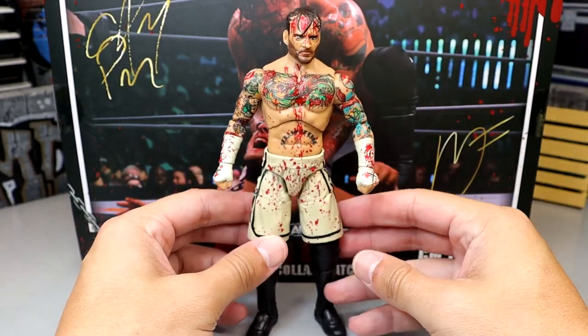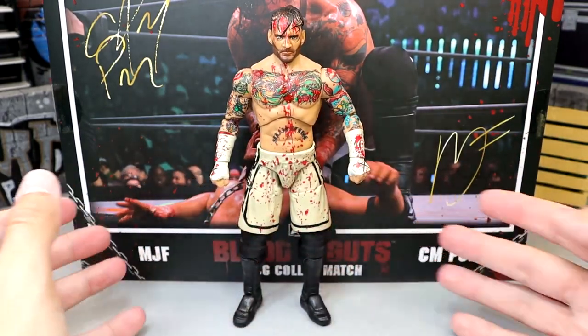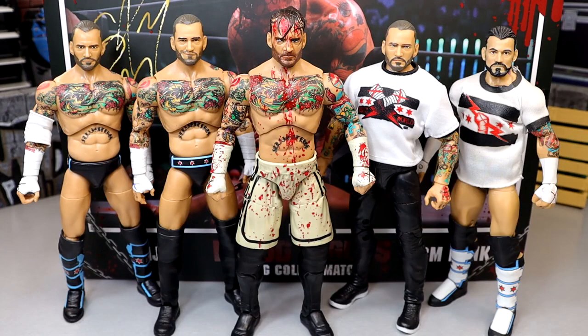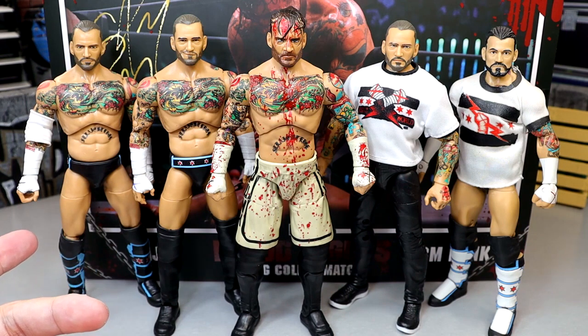I'd say you could probably get him in most poses that you want to see, but let's go ahead and take a look at some CM Punk figure comparisons right quick, or the ones we've seen from Jazwares and AEW so far. So for your CM Punk figure comparisons, you do have the Unmatched Series 4 on the far left. I switched out the legs. Of course, we talked about it, the Stu Grayson legs, because I thought the tights legs were too skinny. I need to get another one of those. I haven't been on card. I might buy another one day just to have the long tights that he wore.